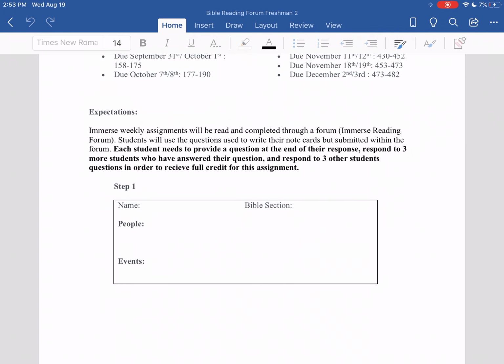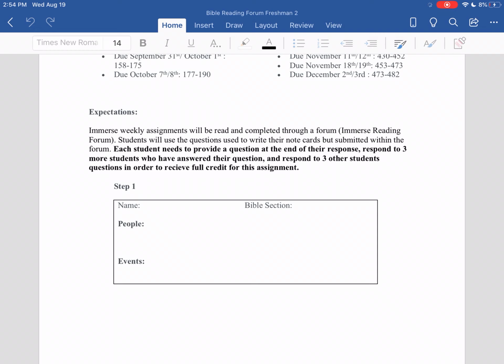You can read the expectations later to yourself as well, but you need to fill out almost like a note card, but it's an online note card. So students will use the questions to write their note card, but submit within the form.